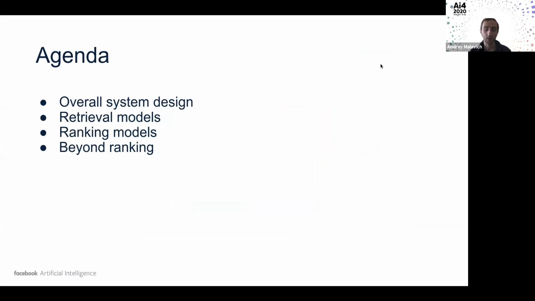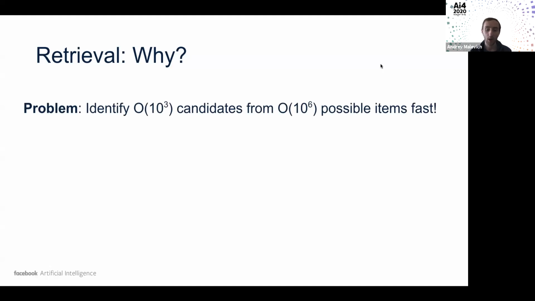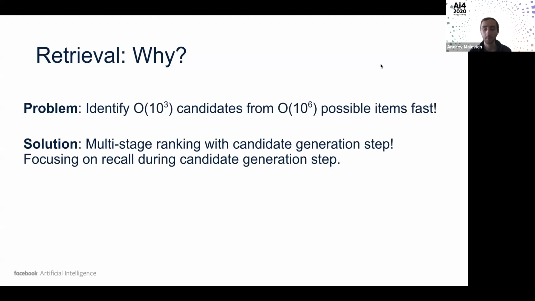So now let's do our deep dive into one of the areas, which is retrieval. First of all, why do we need this stage? The challenge is that in a real-world large-scale recommender system, there is a huge amount of possible candidates that could be shown to the user, and this pool usually consists of millions or even billions of candidates. During this step, our primary focus is not on producing the most precise prediction, but rather we want to focus on recall and find the list of items that would be useful for the later stage models in a limited amount of time. Usually it's within 100 milliseconds.